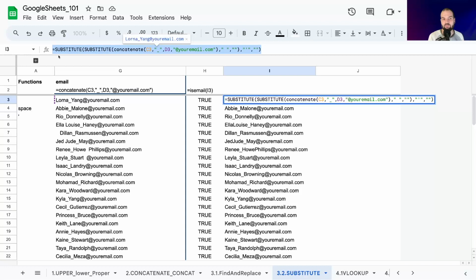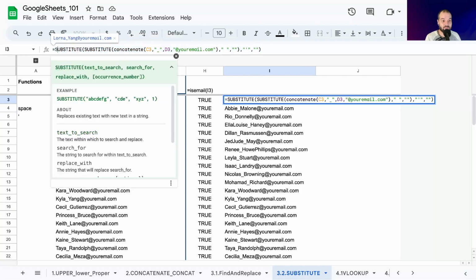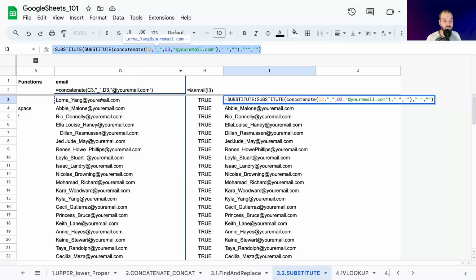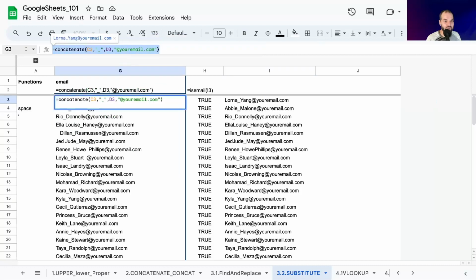Now, I like to break it down in those steps. Personally, I think it's easier to just see and visualize because it does get a little bit lengthy. Honestly, if you do one at a time, you can tell and just check if it works or not. And then if it does, you can just kind of paste it in and make it larger. Because trying to just write substitute, concatenate, and doing that all in one go, it's kind of confusing what's where and what's doing what. But again, going kind of slowly like we did in this video, we built into this. And this is a formula. So I'm just going to copy this. And again, I'm going to put it in this email field.